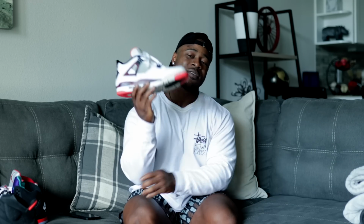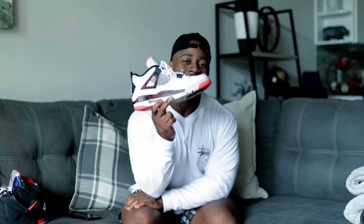But let's go ahead and go into the 4s, 5s, and 6s. So what we have here is a pair of shoes that I actually forgot the name of. I used to wear these every single day to the gym. These are kind of like an extension of the 3s. I used to hate the 4s, which is a funny story. I never understood the purpose of the 4s because it kind of looks like a 3, but with little added parts here and there. But they actually turned out to be a pair of shoes that I've enjoyed.